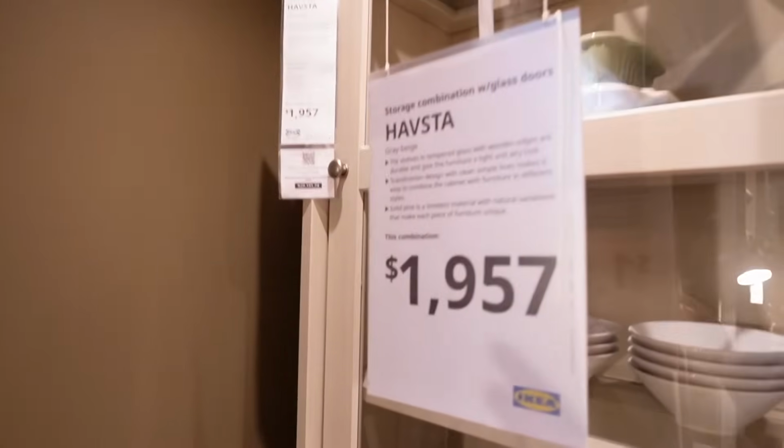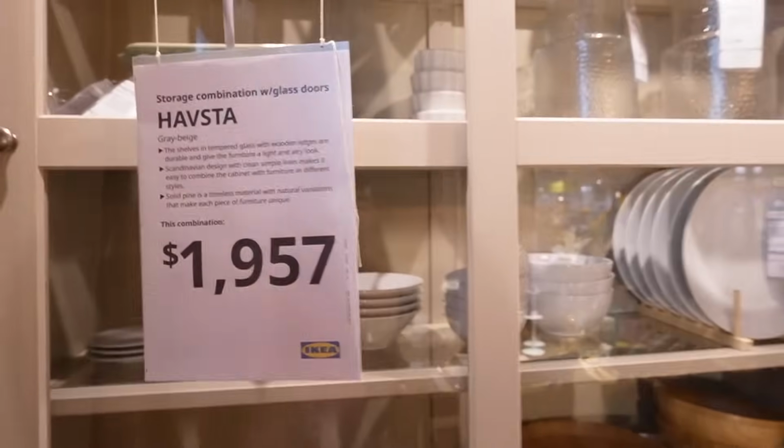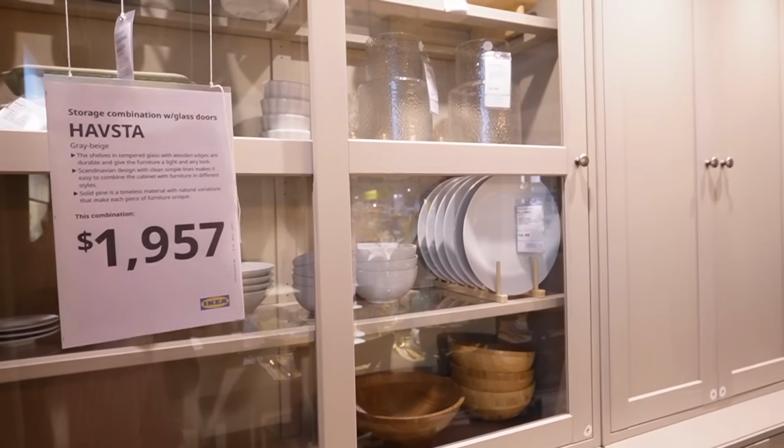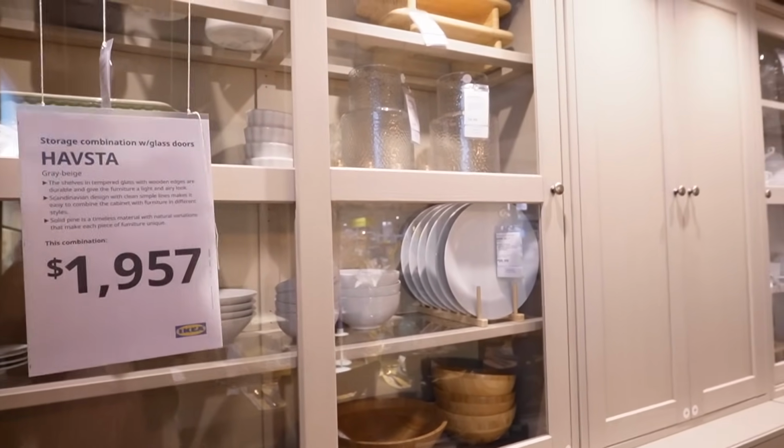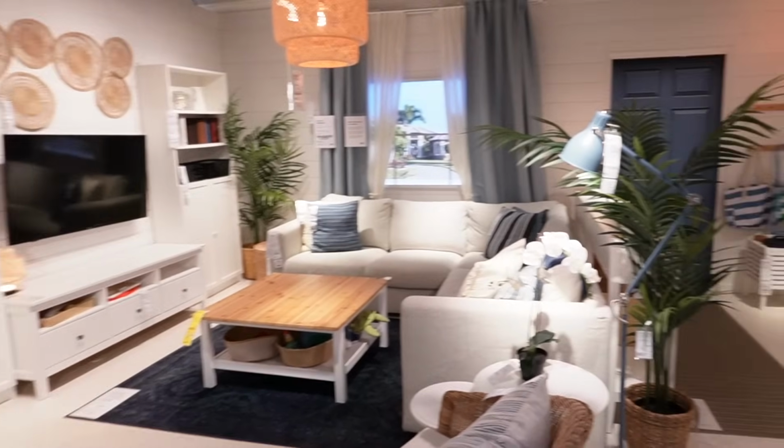And I know that people are like, oh my gosh, it's gotten so expensive. But in my opinion, the quality has also gotten a lot better, which of course would explain why the prices have gone up. Like, of course, if the prices had gone up but the quality hadn't, I could see why people would get upset. But if IKEA wants to improve their quality and thus has to raise their prices, I feel like that's very understandable. But I can understand if people are upset that somewhere that used to be very budget friendly and accessible for most people, if it's not anymore, I can understand why that would be upsetting, but it's really hard. It's a double-edged sword.